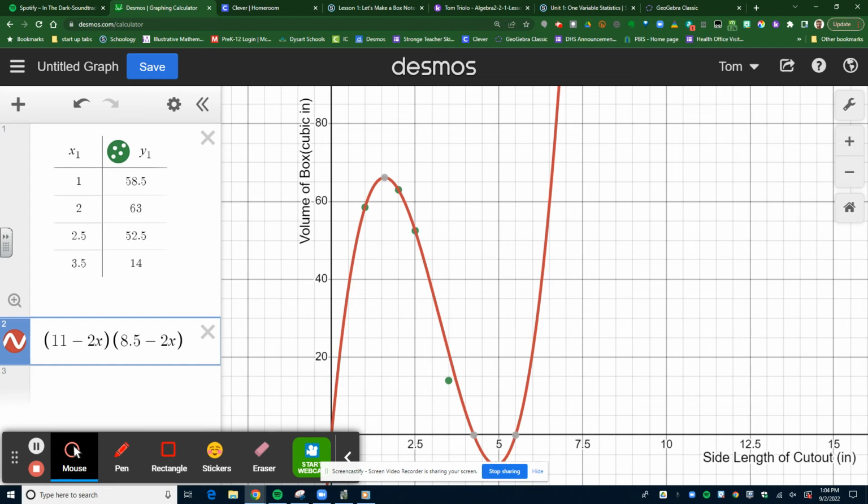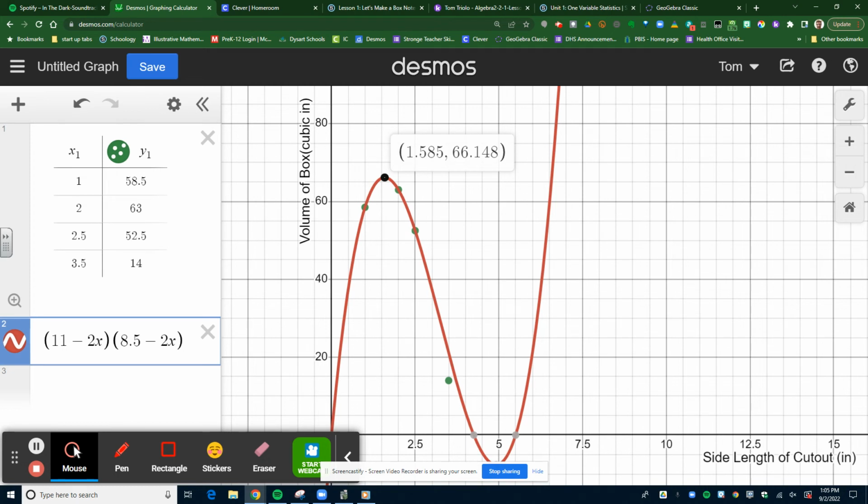I still thought this one was off by a little bit, so I'm not sure where the calculation is wrong, but these are good. And how do I confirm that I have the maximum? This is the nice thing about Desmos. Watch. When you have a bump in Desmos, it tells you, okay, something doesn't look right. It should be 8.5 minus 2x. It should be 8.5. It's pretty close. Yeah, it's in there. Okay. So my graph is a little jacked up, but it's pretty close. It's 66. I'm not sure what's going on.